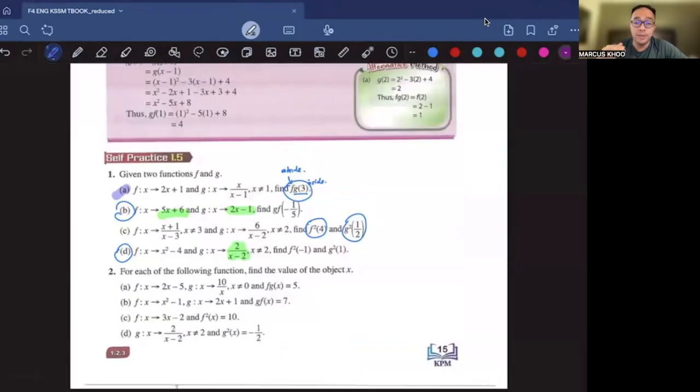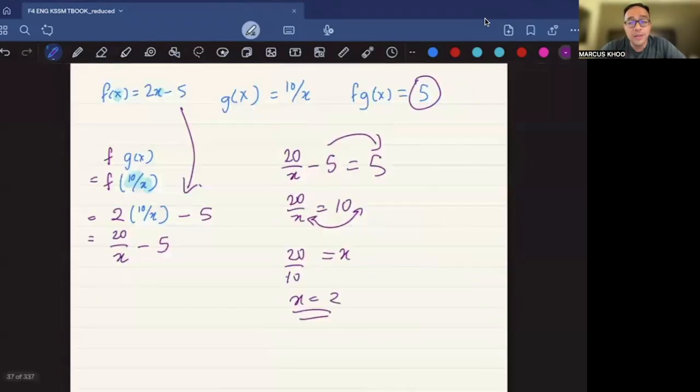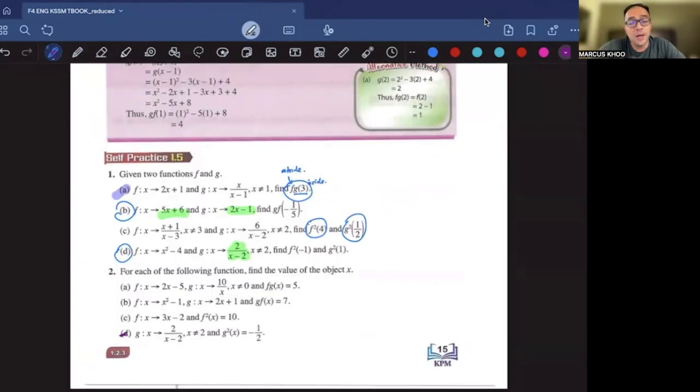Which is 1, A, B, C, D, except that for C and D, it's double f and double g. Sure, fine. Maybe question D is a little bit more challenging, but I would say the questions are pretty much standard. So you can follow this method, do the same thing for questions B and C. You know what, I'm going to do D. I think D is a little bit more challenging. So you do B and C on your own.